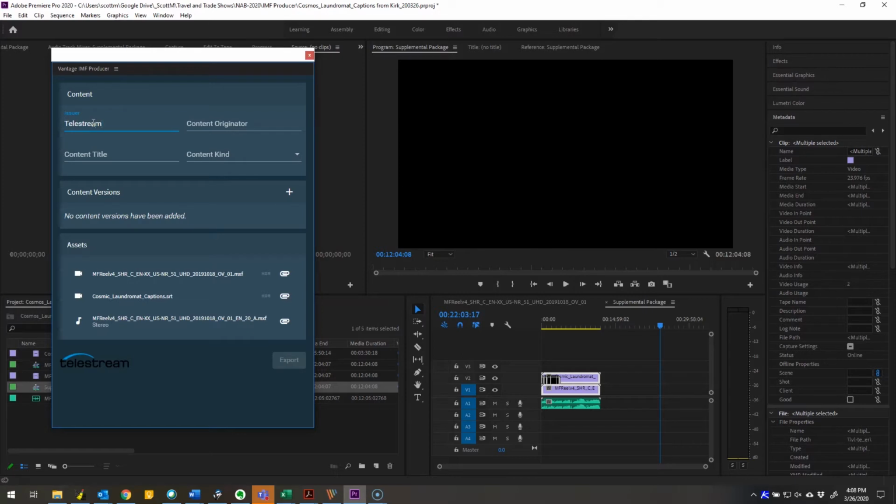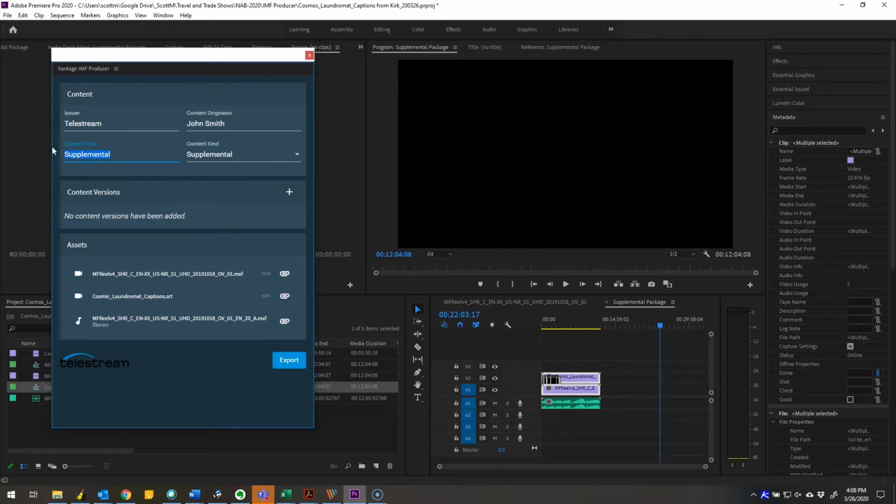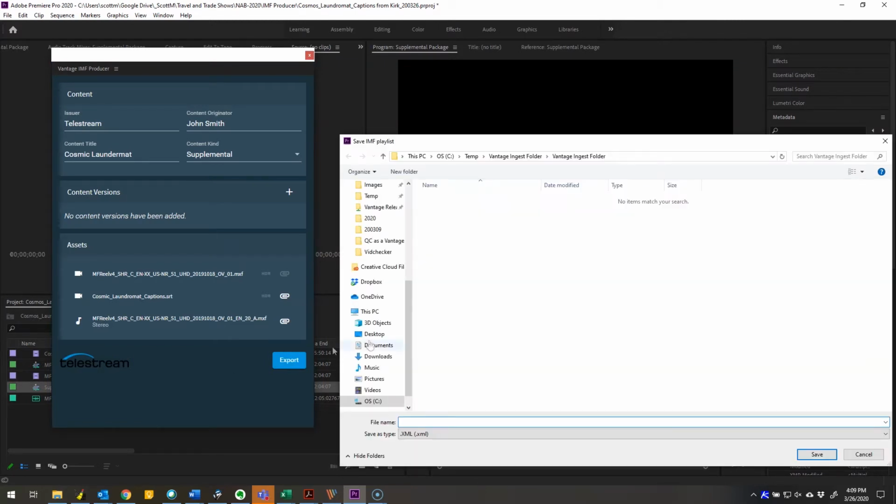I can now edit my package metadata, and choose supplemental from the type dropdown. Now, since this is a supplemental in which only the subtitle and audio files will change, I deselect the textless essence, which simply means that a new package will be created that includes only the changed items, but the package itself will point back to the master. Now I'll export this as an XML and save it under a different name.